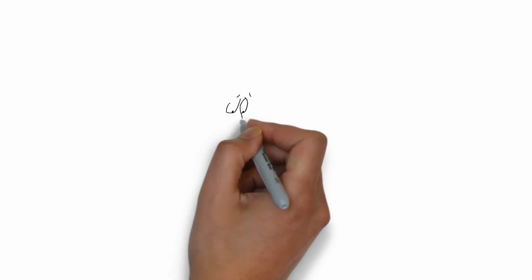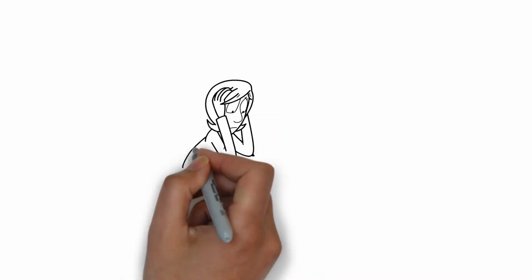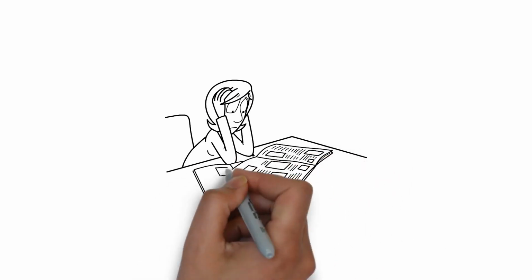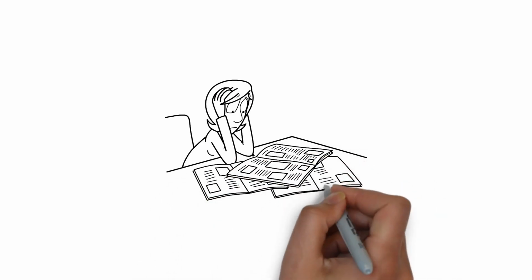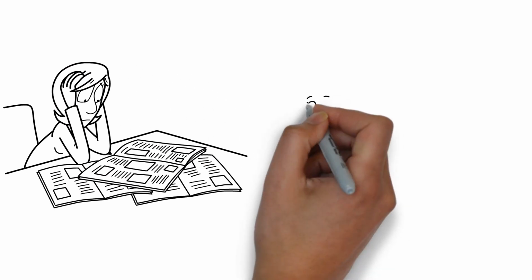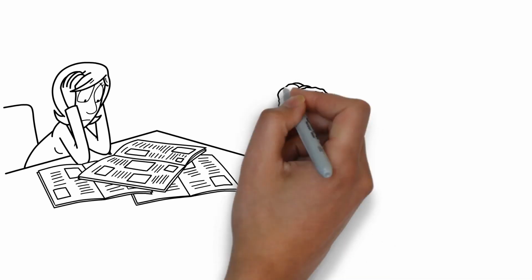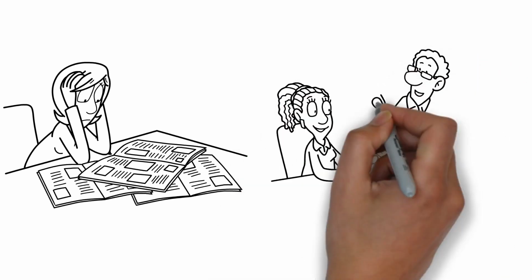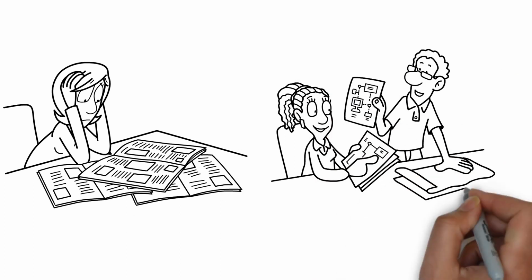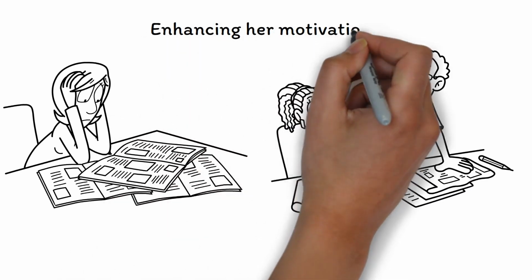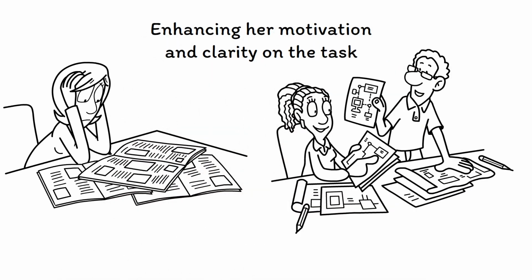For example, consider Jocelyn, who's struggling with a new job assignment. She understands the desired outcome, but not how to initiate the project. Here, the most effective leadership style would be to discuss the initial steps and encourage her input on various ways she could get started. This approach aligns with the participative style of path goal theory, fostering an environment where Jocelyn feels supported and involved, enhancing her motivation and clarity on the task.